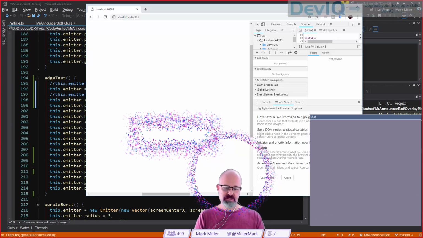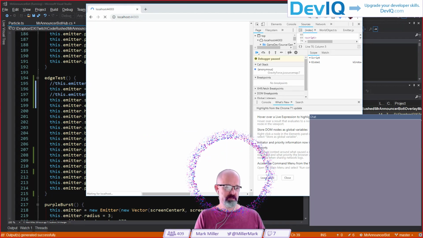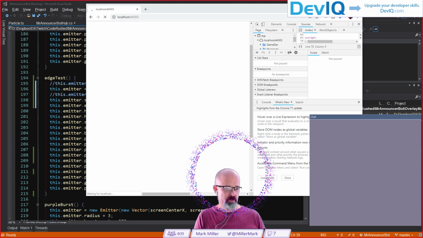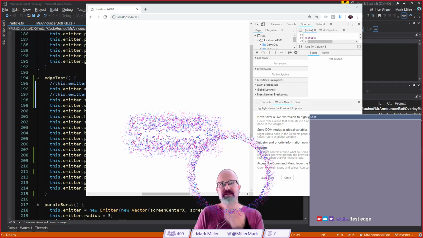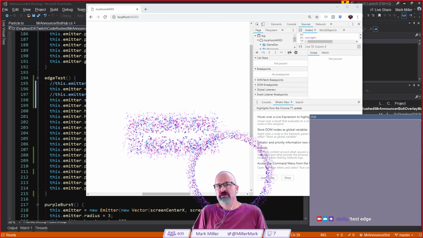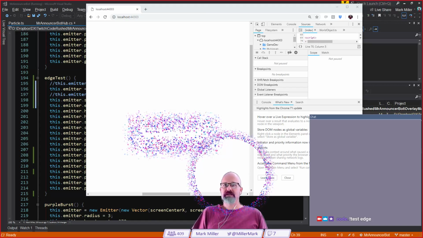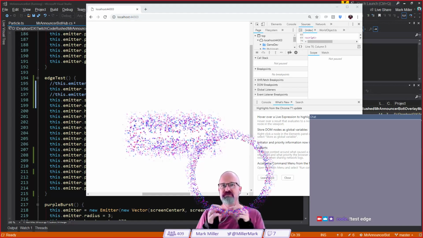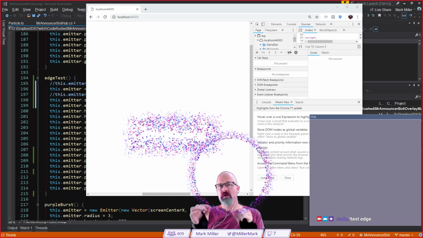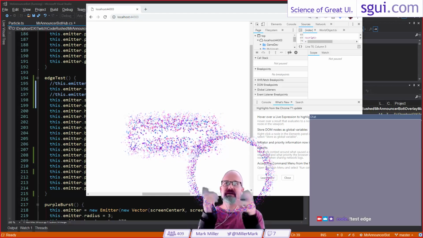By the way, I'm so glad this worked, because if it didn't, we'd have to go figure out what was wrong in the code in Visual. When you've got really visual stuff like that, you're like, wait, what? And there you go. So that's a 1, which is exactly what I wanted to do, right? It is somewhere on that line. It's creating a particle, and based on its position, it's giving it a direction.